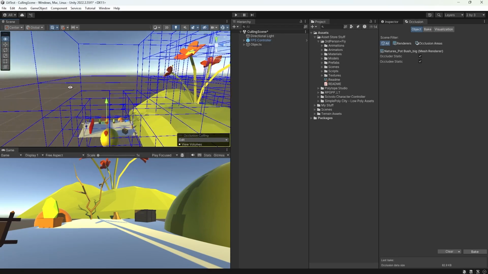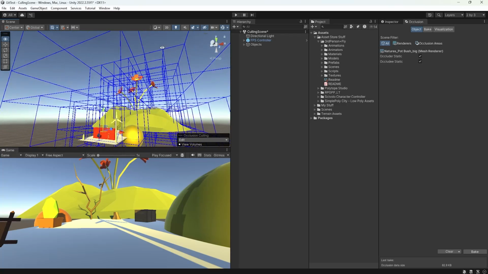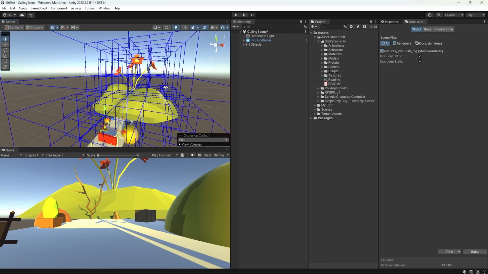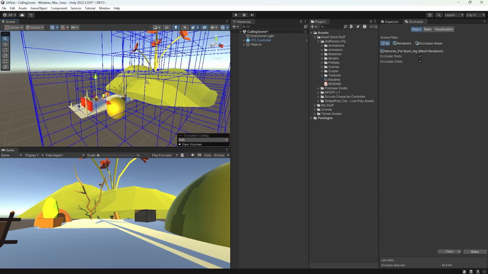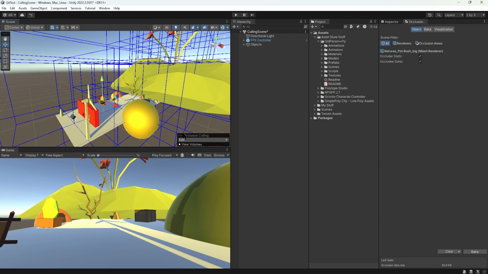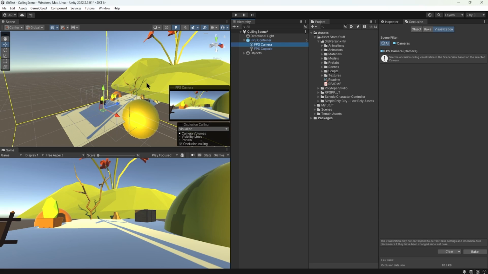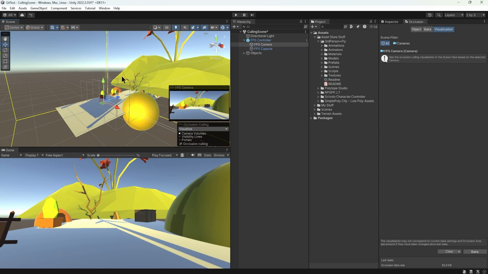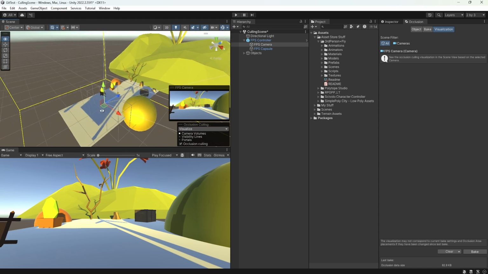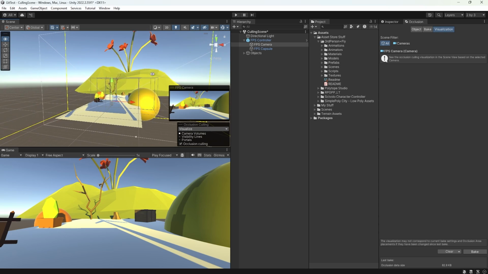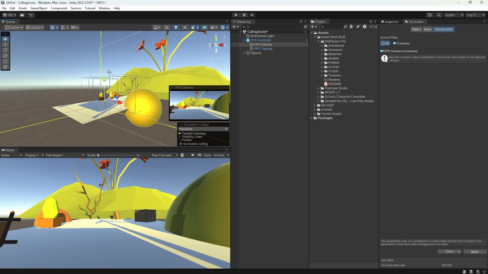These big blue cubes represent the area in which the occlusion culling has taken effect. And if we want to actually visualize it ourselves, we can go from edit to visualize. Again, we're not actually seeing anything, but that's because we have to select the camera of our scene. Once we select the camera, we can see that, oh yes, things have in fact changed. Things have started to disappear, things that are not being directly observed by our camera.